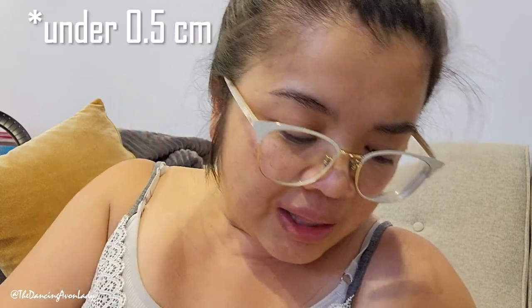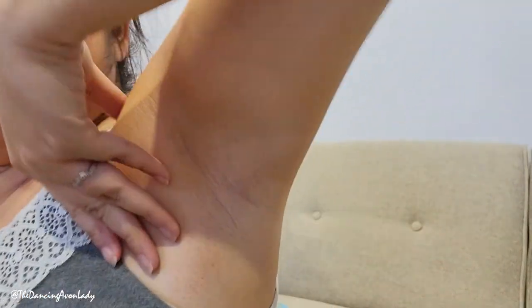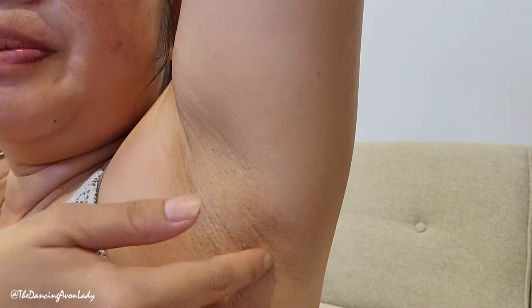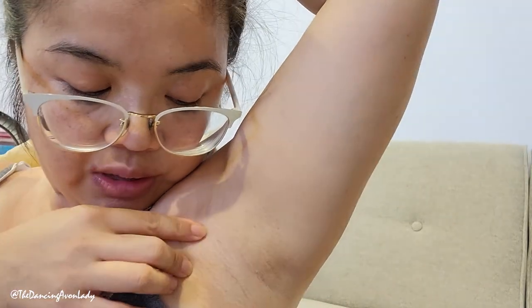I think I grew my underarm hair a little too long — they said it should be under a centimeter and I think mine is longer than that. But when I did this weird little angle and pulled the skin taut, it did a much better job getting the rest of the hair. Even on level two, amazingly it didn't pinch once. I think for sensitive skin it's really about how quickly you want to pull those hairs. It feels a little sensitive now — not painful, just a little sensitive. I missed a hair here or there, so it's not exactly foolproof, but overall I did a decent job.